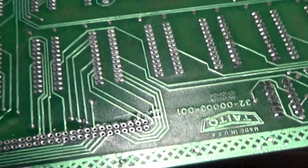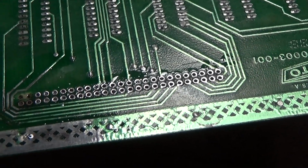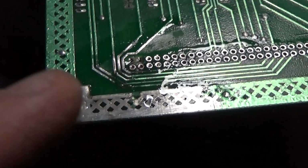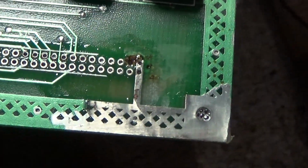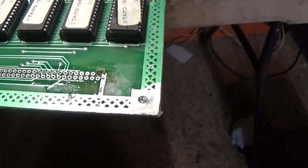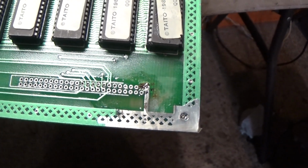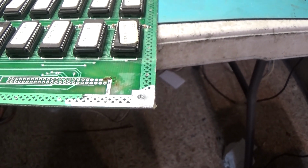Okay, I got those ground pins removed. I basically had to burn them out and pluck them. I've got some liquid tin on there now for tinning all of this. So I may have to run a jumper for these 3 grounds. I might have to connect them all on the back side and run them to ground, which is fine if I have to do that. I got all the corrosion removed. That's good. So I'm going to let this tin for about 10 minutes, and then I'm going to wash that stuff off, and then we'll put a header in here.